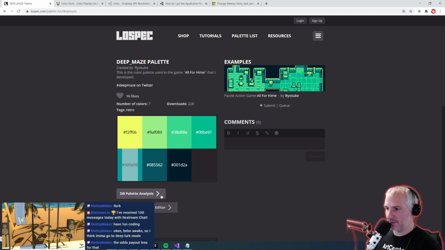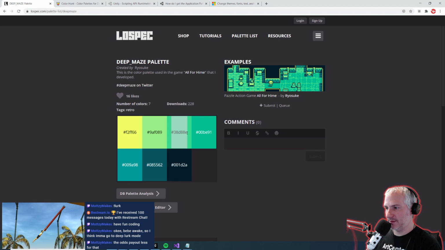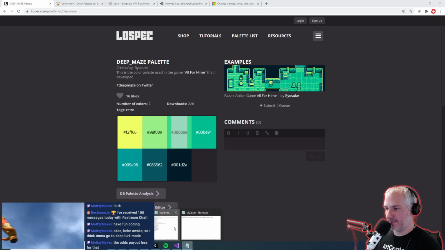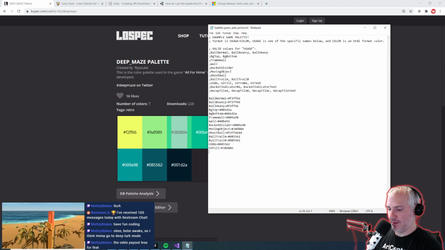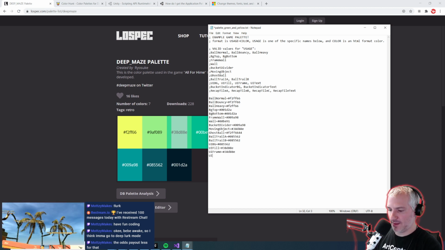I think. Or no. Let's do like this color. And then UI frame is also going to be the same color, and then UI text is going to be white.